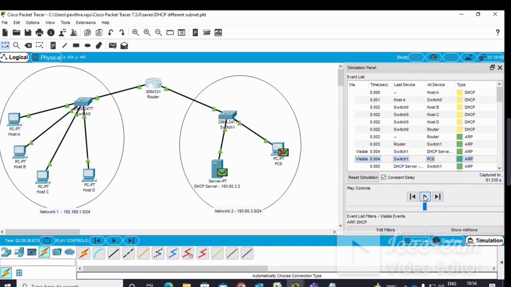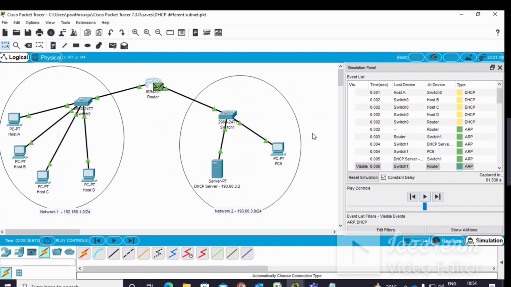Now the switch sends the ARP request to the DHCP server, and the DHCP server sends an ARP response to the switch, and the switch sends the ARP response to the router. After that, now the router knows the DHCP server IP address.